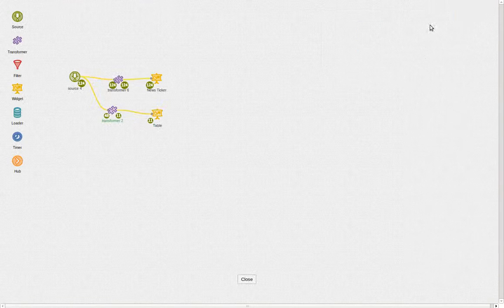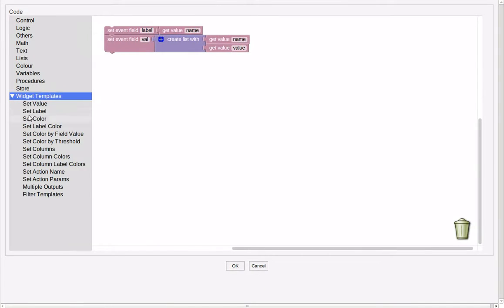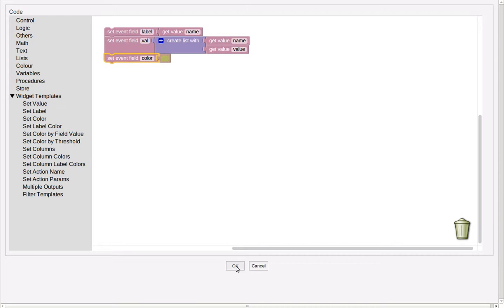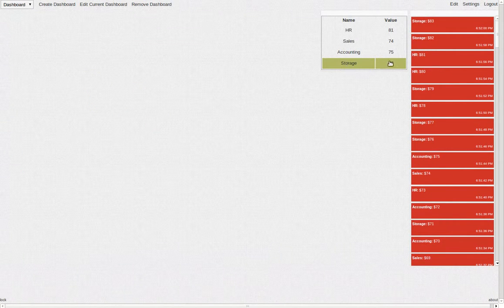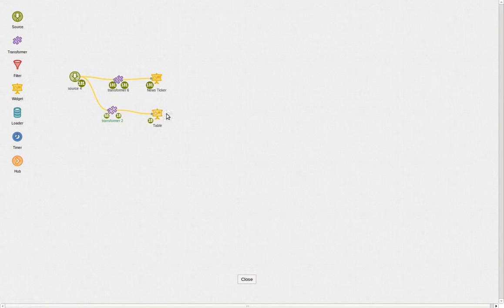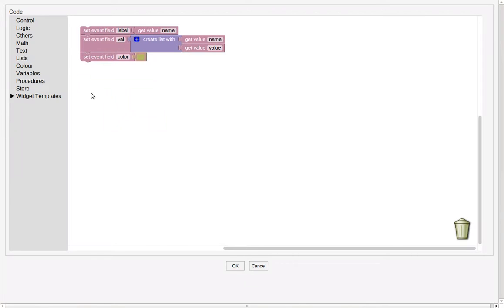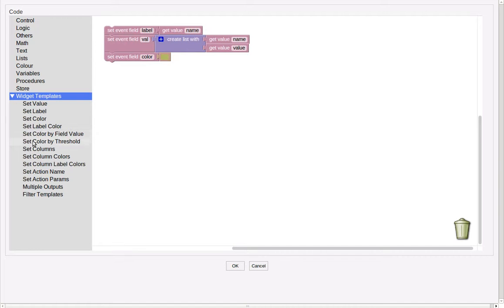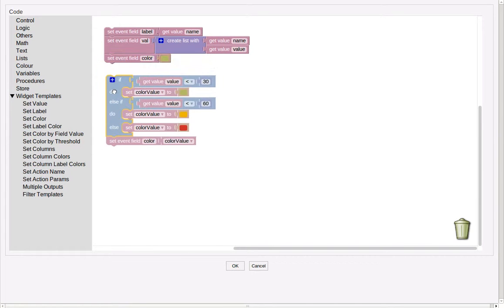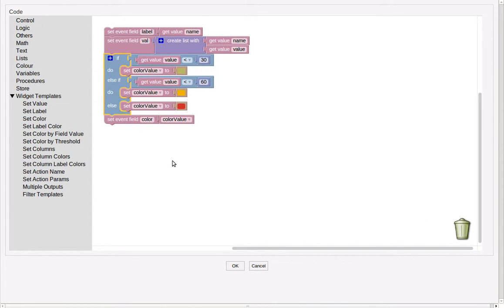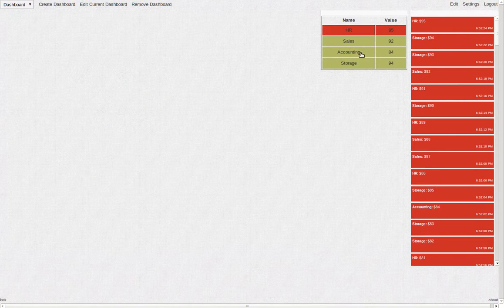The next thing, same as we did with the news sticker, is to set a color. Let's try what happens if we do the same. If we set a color, we click OK, go and see, we will have the whole row set to that color. Maybe that's what we want, maybe that's not what we want. What we will do now is set the color of the row by threshold, as with the news sticker. So we will drop this, we will have this, and now we will have red when it's above 60, then yellow, and when it's below 30 it will be green.